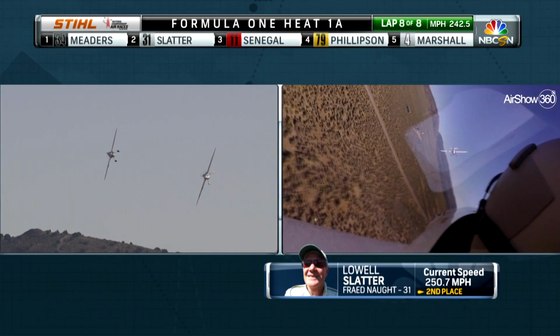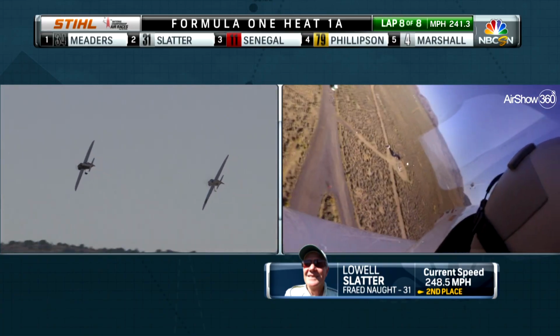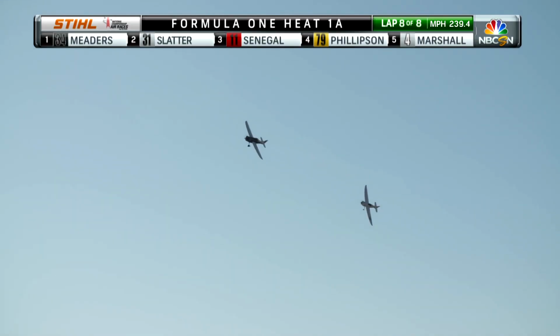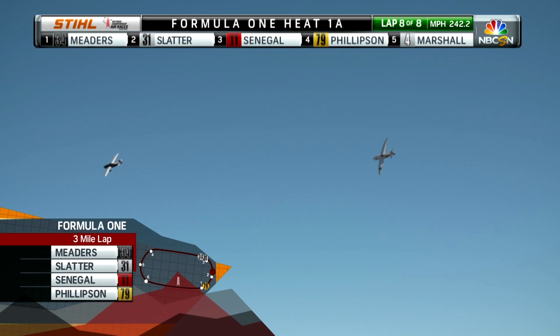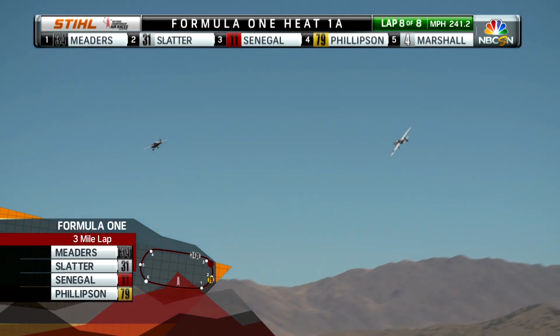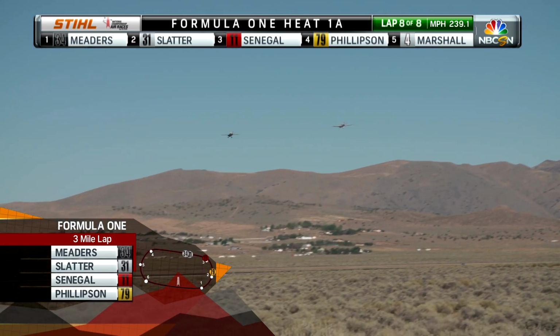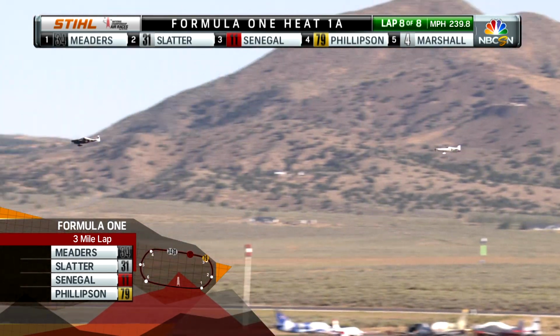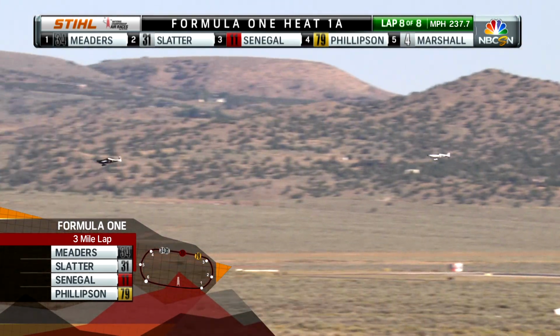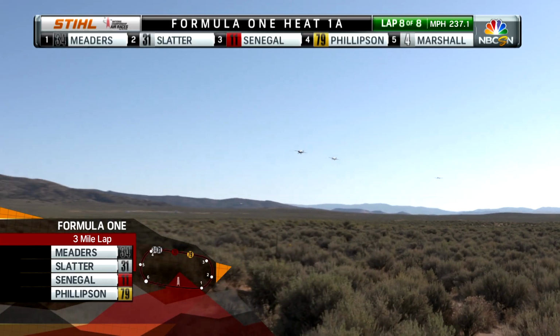White flag, white flag. Now, as we mentioned, you'll notice they're all monoplane design, meaning single wing. They've got fixed landing gear, fixed pitch props. They all have the same Continental 0200 engine in them. They do have a minimum empty aircraft weight of 500 pounds, which, keep in mind, is half the weight of a Harley-Davidson motorcycle. Pilot and gear have to weigh at least 150 pounds, which is not a problem for most of these guys. Now, again, the big thing is the strategy and whether you want to go with a flat pitch prop or a higher pitch prop to have more speed at the end of the race, Tommy.